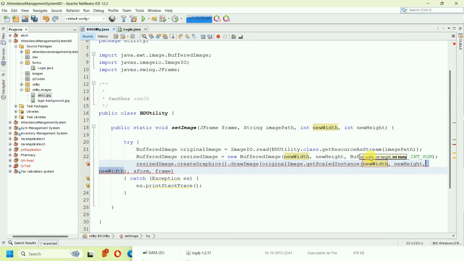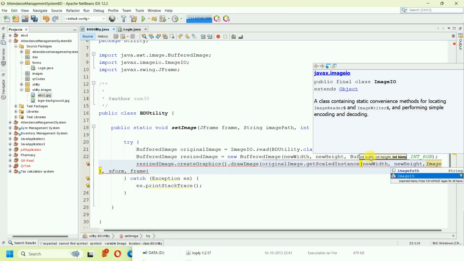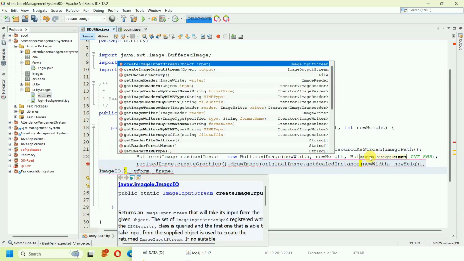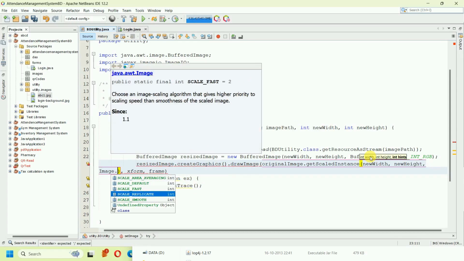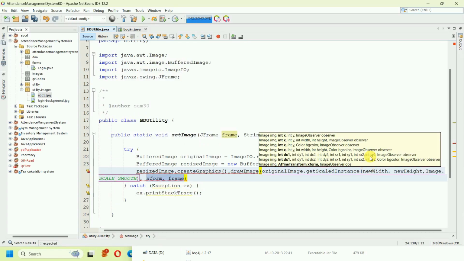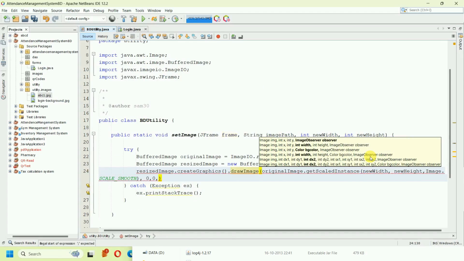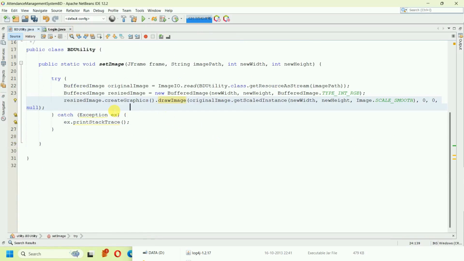For that I will simply pass Image dot, not ImageIO, Image.SCALE_SMOOTH. And after this we will pass the observer, and this one is 0, 0, null. Now close this. Alt Shift F to format. Let me quickly minimize this one so that you can see the complete code.